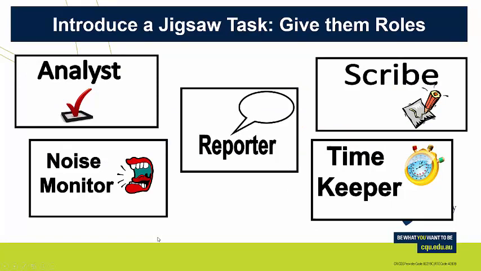In this week's module I said: once you use technology, you've then got to make the most of the space that technology gives you. If students are doing knowledge and comprehension work at home, that gives you more time in the classroom. The sage has gone from the stage — it's now in the computer. You're the meddler in the middle, the guide by the side for students who are struggling. A jigsaw task: break the room into different groups, give each person a role — an analyst to analyse information, someone to subscribe, someone to record, a reporter to check back with the group and report to the class, a noise monitor to make sure the noise is productive, and a timekeeper and facilitator to keep the group on task.